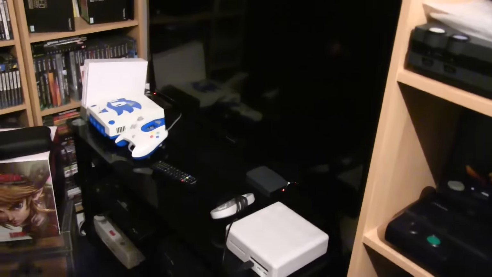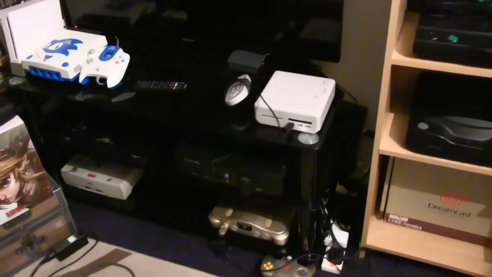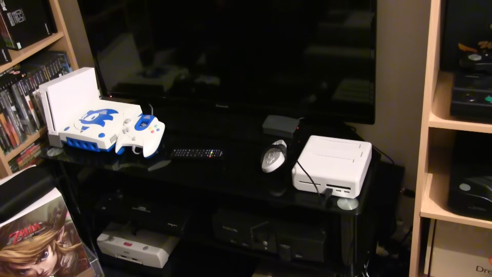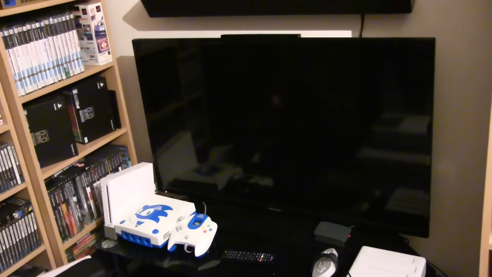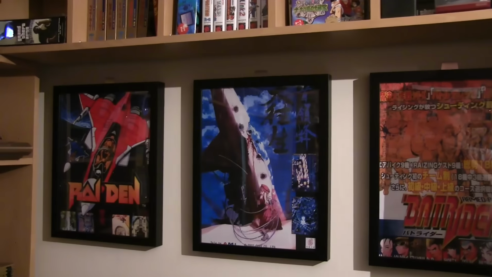What we got here? Another Saturn Jap. Yeah, Jap Saturn at the bottom. Gold N64 Japanese at the bottom. Modded Xbox. Neo Geo AES. Custom Dreamcast. Nintendo Wii. We've got some artwork here. It's Raiden, Golden Patchy and Batrider.